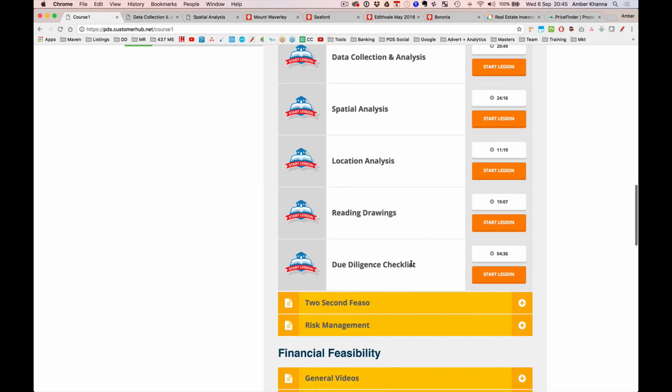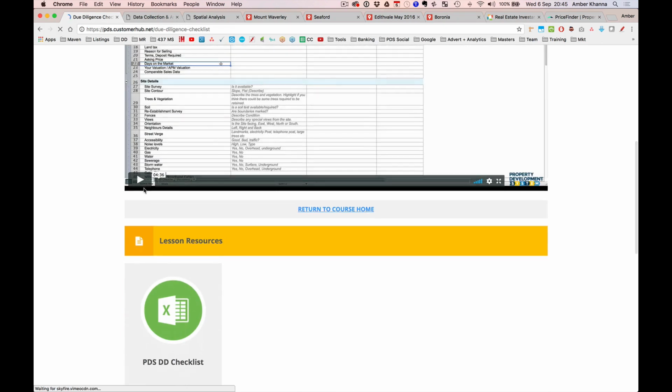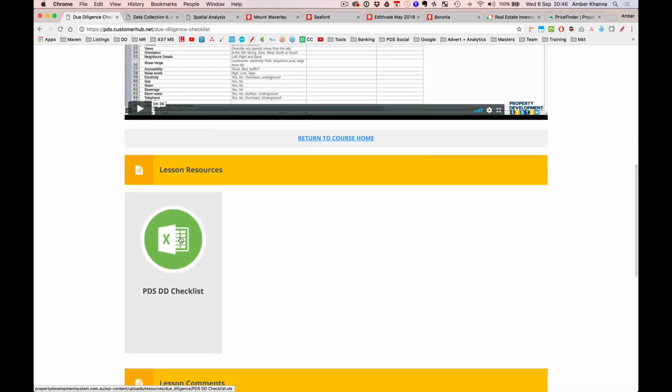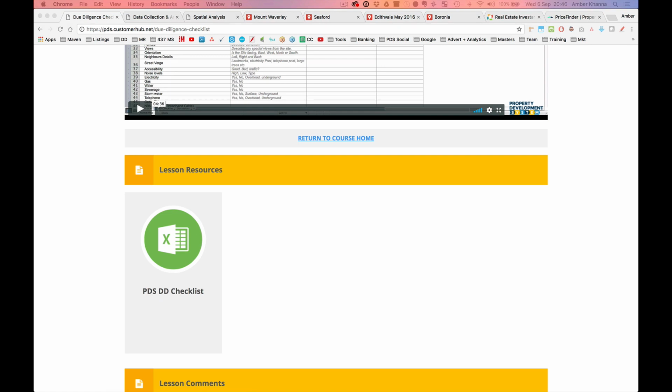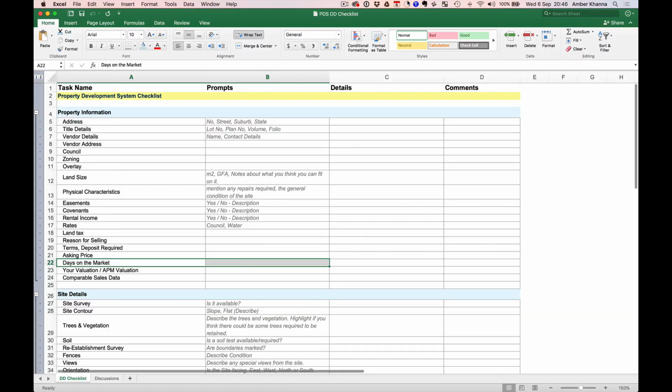or go here. So the last one is on the due diligence checklist. If you click on this, there is a due diligence checklist for all the things that we look at. All you have to do is click on it to download it. What that looks like is, give me 1 second. Where is my file gone? Here. That's what this looks like.